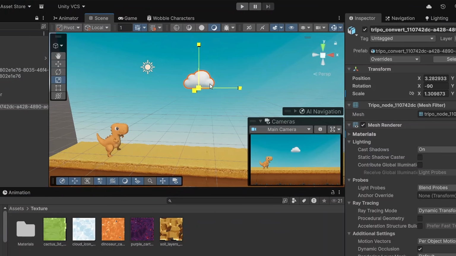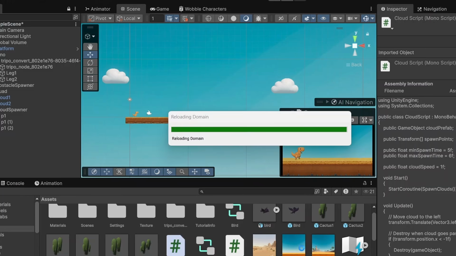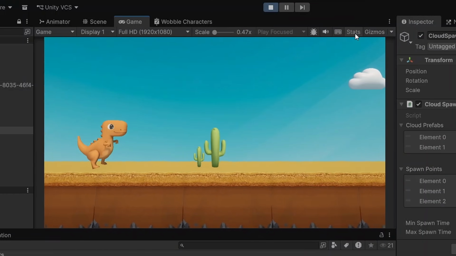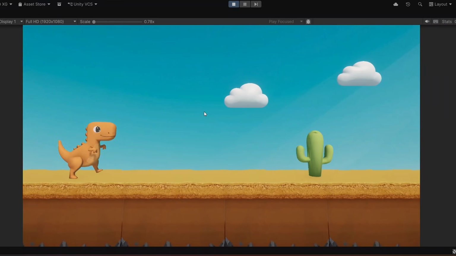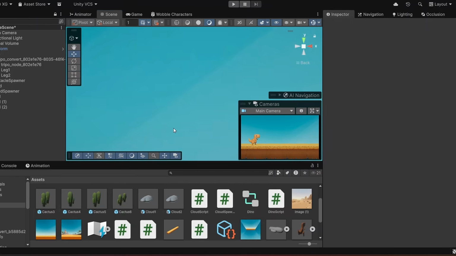And just like in the original game, we're gonna add clouds which we made in Tripo, then make this cloud spawning script. Basically, we're just gonna slowly move these clouds, which makes the sky appear much more realistic. They're gonna instantiate at random position at random seconds and destroy once they go off the screen. So the mechanics of our game are done.